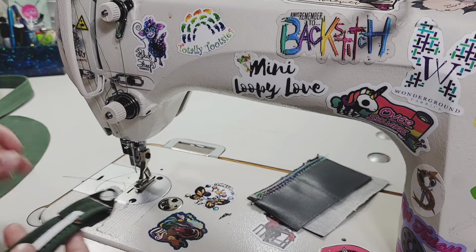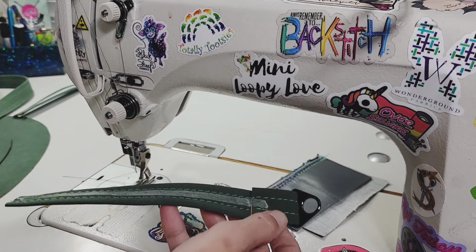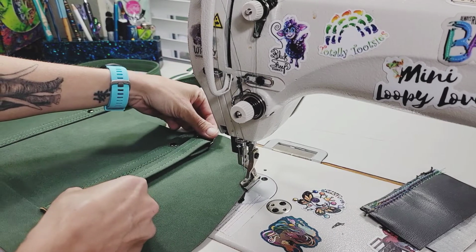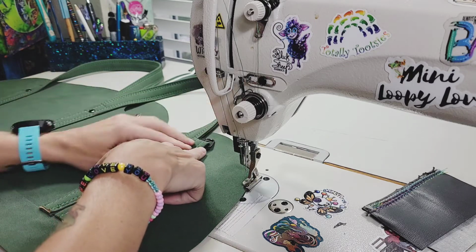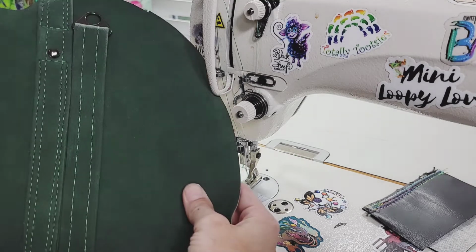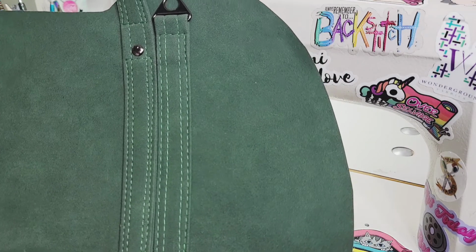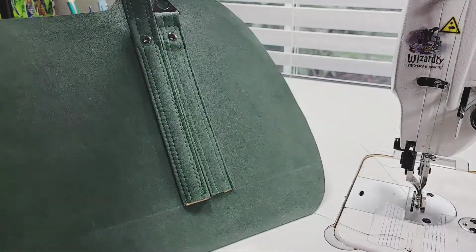All right, let's go ahead and grab our connectors and remove the double-sided tape. One main panel. And on the right-hand side of that handle, place your connector. I want to butt it right up to it, like that. And we'll top stitch that on just like we did with this one. There it is. And we'll go ahead and do it for the other one as well. There we go. On to the next.